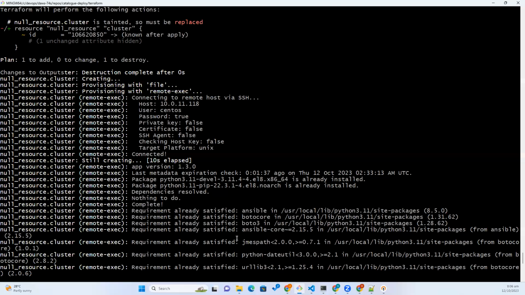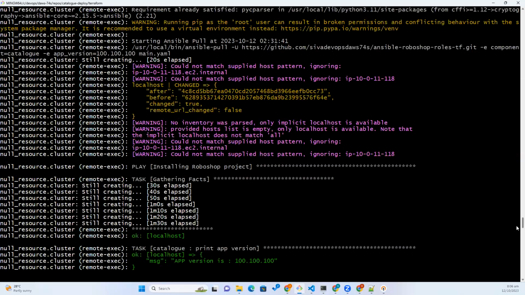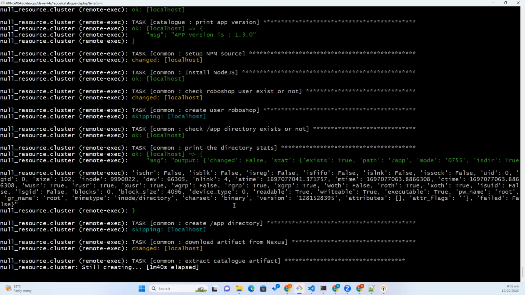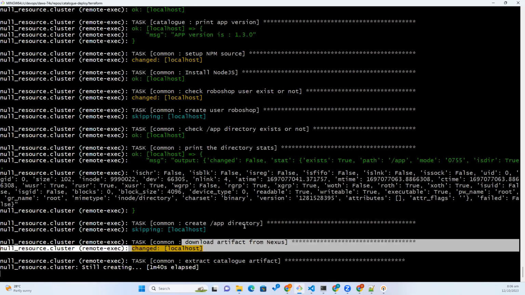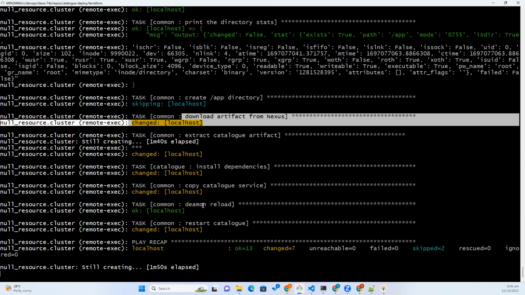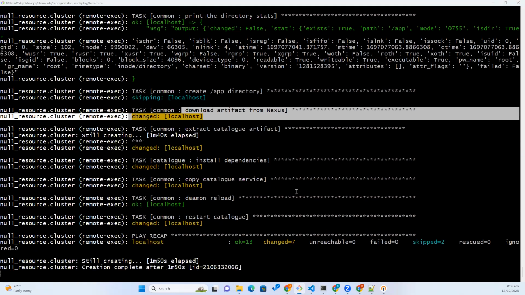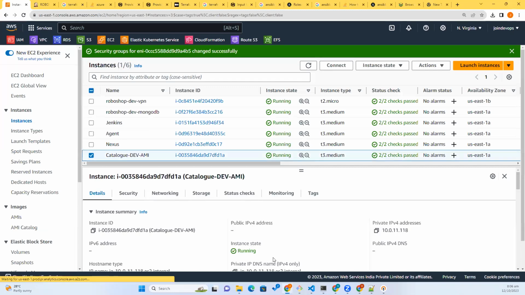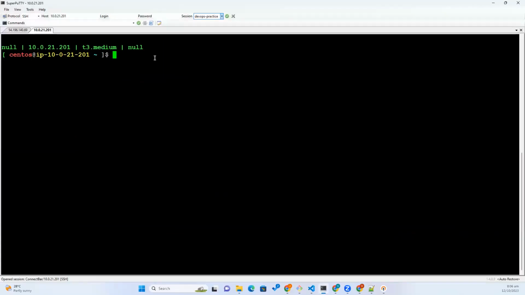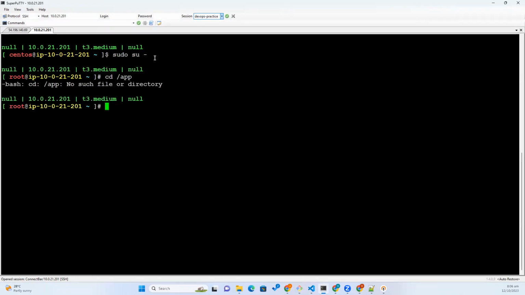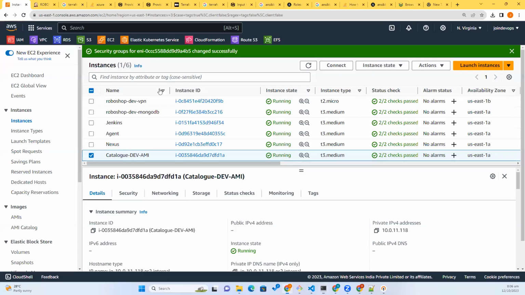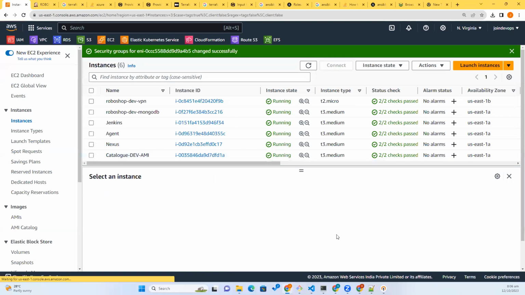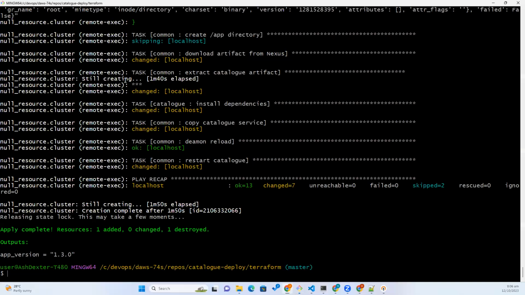It is also taking a minute of time. Okay, it is downloaded successfully. Now let us go and check it. We have already the catalog AMI, so just go with sudo su, cd app. Just the IP address, 11.118.